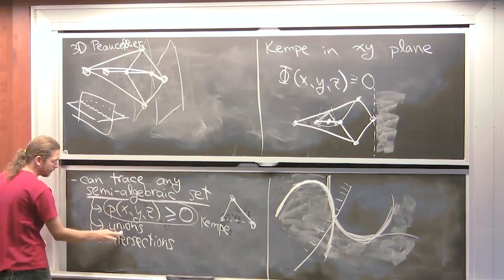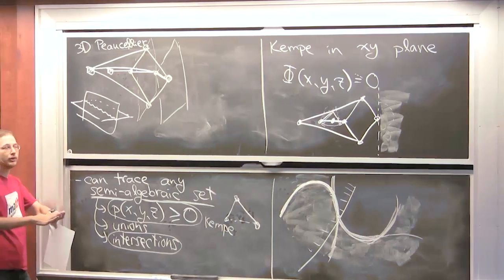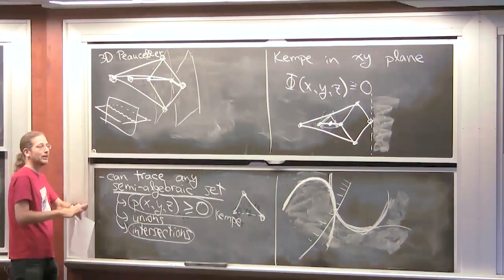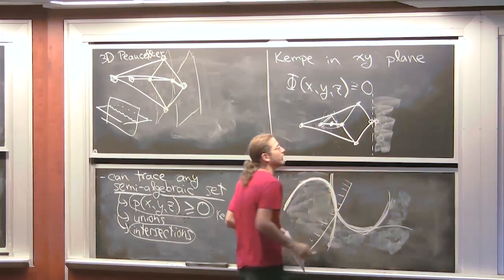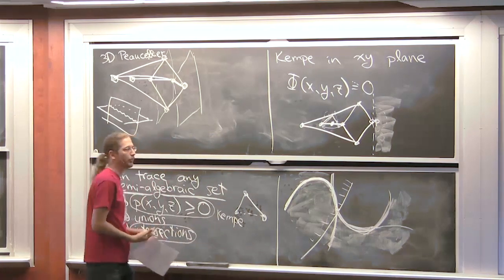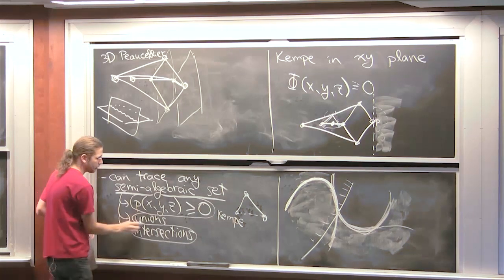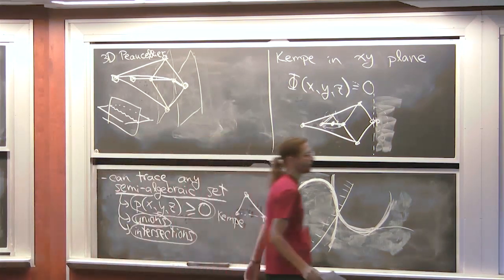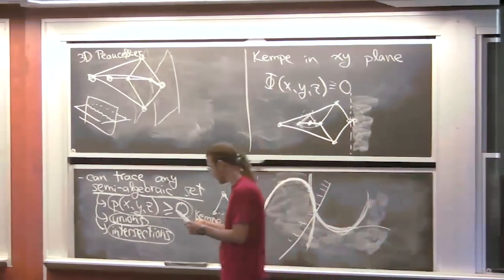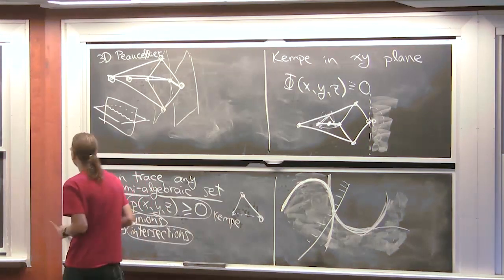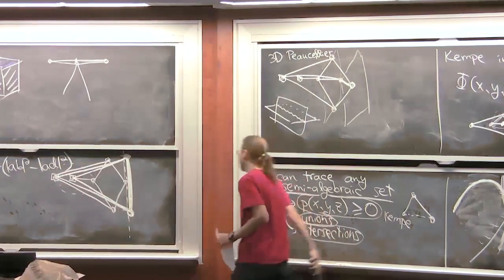Okay, intersections are also easy. If I want to take the intersection of two sets, I just overlay those linkages and let them share the same point, call this P, that we're constraining. So that will apply multiple constraints to that same point, and so that is the intersection of those two semi-algebraic sets. The one tricky part is unions, and this is what the question is asking about here. Intersection gadgets are clear, but what's the union gadget? Union gadget turns out to also be possible using Kempe. Kind of surprising. Let me show you how.